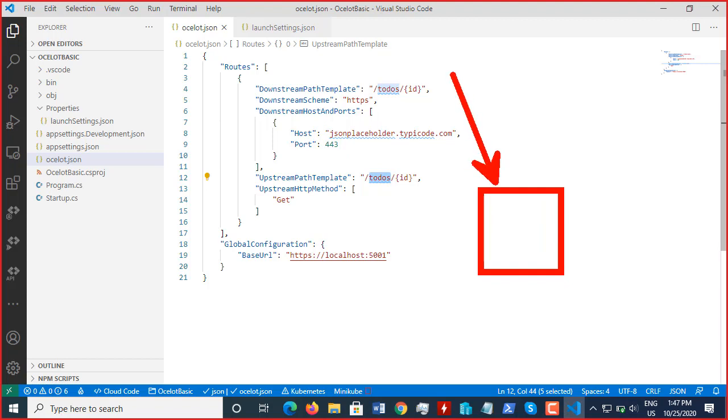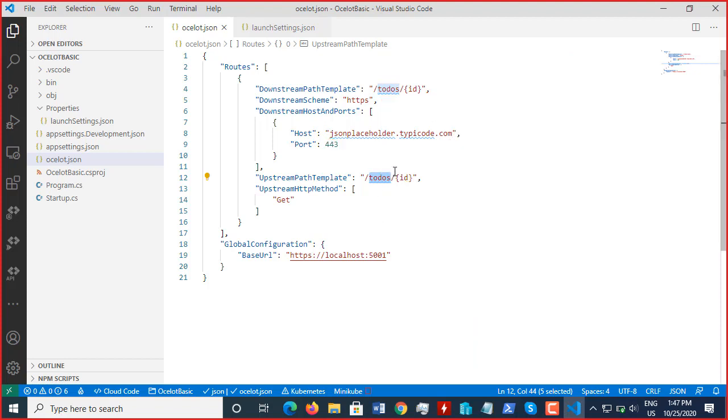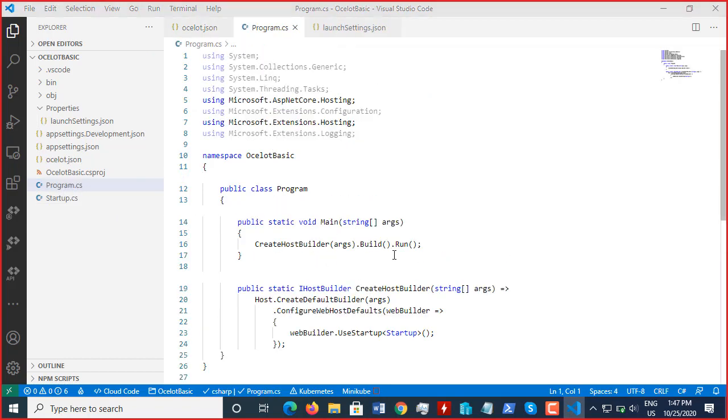If somebody types localhost 5001, it's gonna redirect. Actually, it's not gonna redirect. It's gonna turn to this URL and is gonna use todos IDs, and it's gonna match this ID to this ID. So it does actually quite a lot of work, but let's finish the rest of the thing.